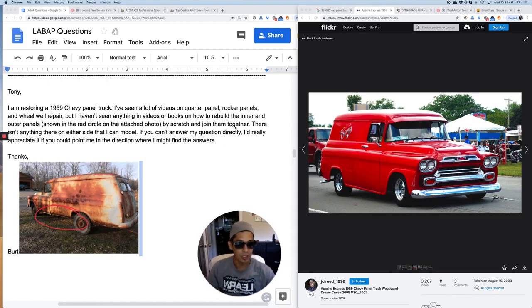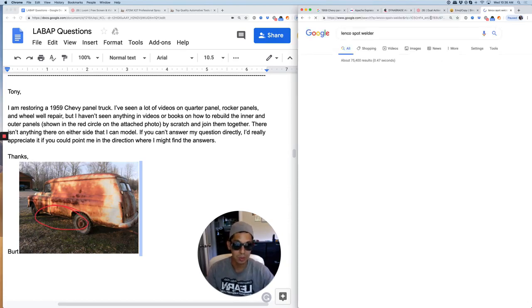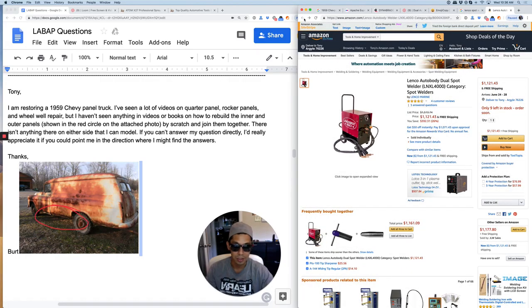If you haven't seen one of the spot welders that I have, it's called the Lenco spot welder, where you could basically weld in your own panels of sheet metal. So this is the unit that I have here. You basically can align stainless steel or galvanized panels. I like to use stainless steel sheet metal because it won't rust, and you basically shape it to the panel, and then you weld it on, and then you cover it with filler and you shape it.